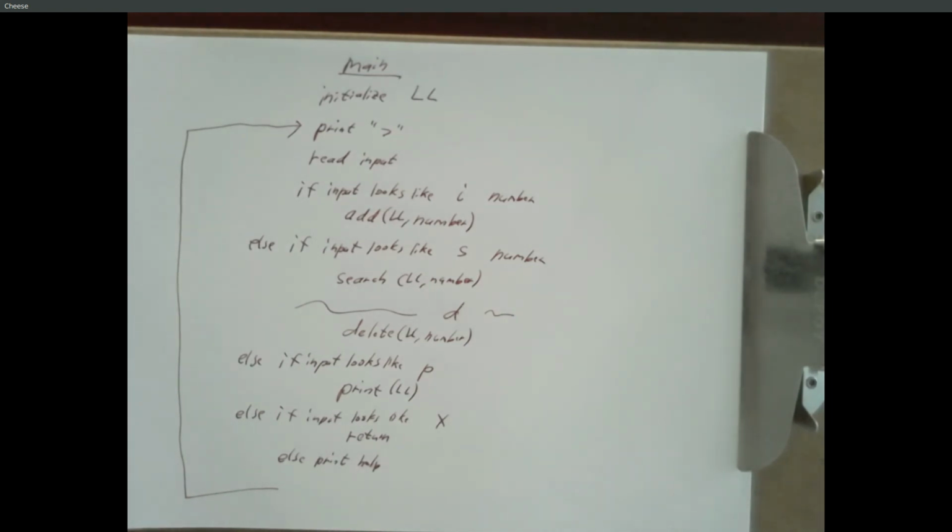It doesn't do a whole lot of heavy lifting as far as manipulating lists, going through the array, saying this dot next equals that dot next dot data, etc. None of that stuff. It's really just a bunch of function calls. So the hardest part of this are these lines about if the input looks like I followed by a number. So how do we write something in C to tell us if this variable input looks like I followed by a number?